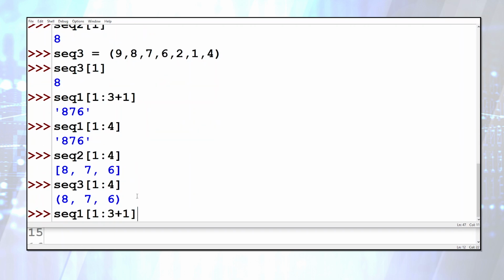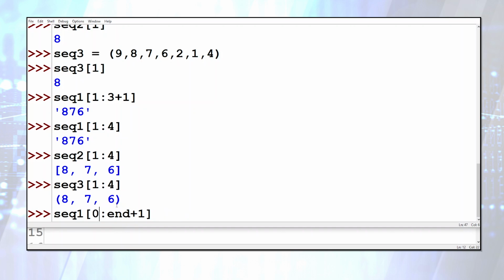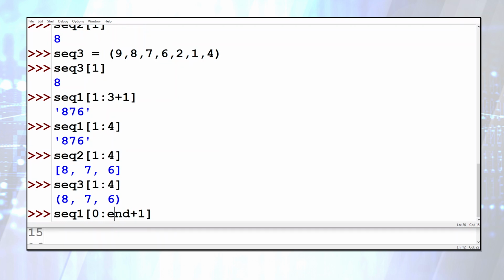First of all, we need to figure out our start and end value. Our start is index number 0. That's simple. And now we need to figure out the end index number. So 0, 1, 2, 3, 4, 5, 6. So that is 6. We are going to put 6 here. So it's going to be index number 0 all the way to index number 6. And since it is the end, it's going to be 6 plus 1.